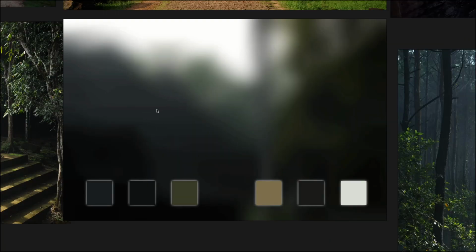And it's a good idea to bring in an image that you like as a reference, and blur it out in Photoshop to see the main colors. And that is a very simple thing. You go in Photoshop and start to blur the image. And that way you're going to see the main colors, and you're going to pick the colors that you want from the image. For example, from here, I picked up this one. From this foreground area, I picked up this one. From this background area, I picked up this one.